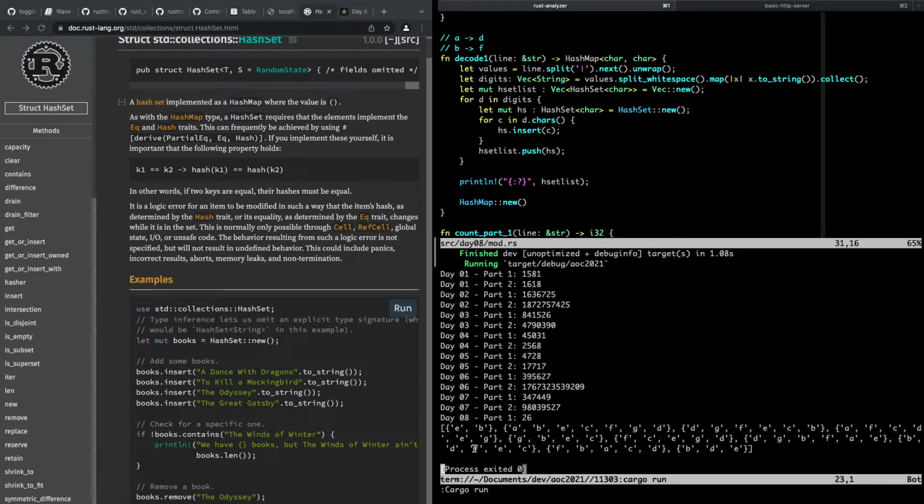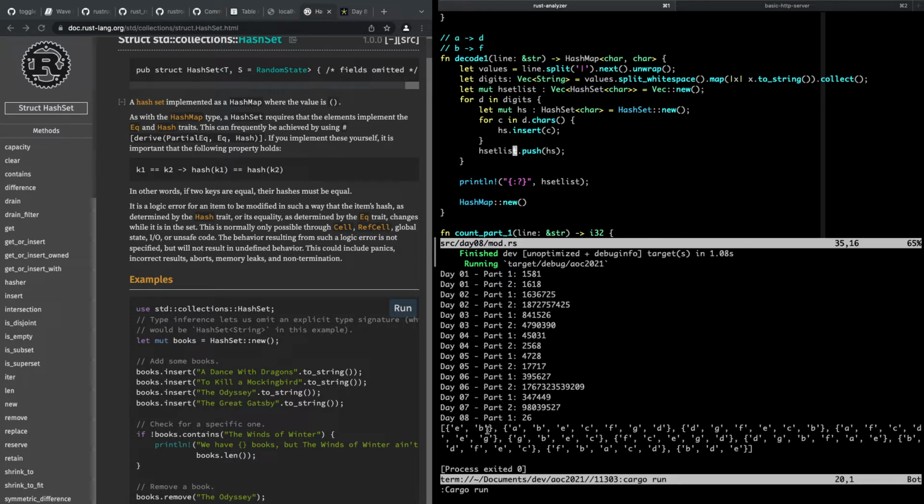All right, so we have now a vector of hash sets. So now, how can we do this? We want to grab the one that has a length of 2 and one that has a length of 3. There's got to be a programmatic way to do this, like through process of elimination.